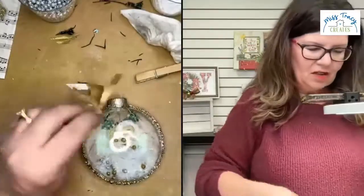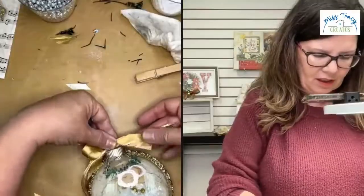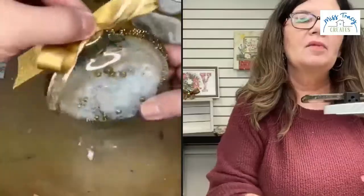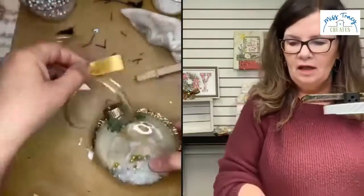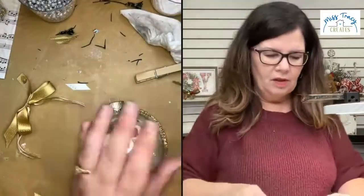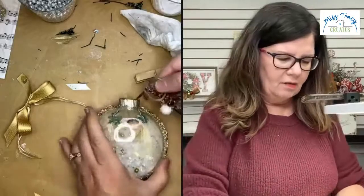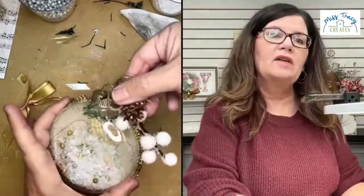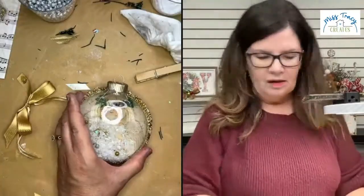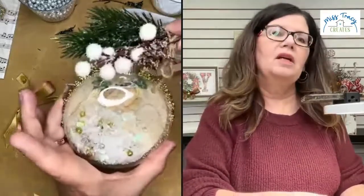You don't want your ribbon, even though I know bows are pretty and all the things, we don't want those covering up our napkin art. So keep your bow stuff up at the top. Even if you don't want to do a bow at all, you don't actually have to do a bow. You could do something like just coming in and adding a sprig of something, pine cones or something up there. You know, it could be something on a pick.